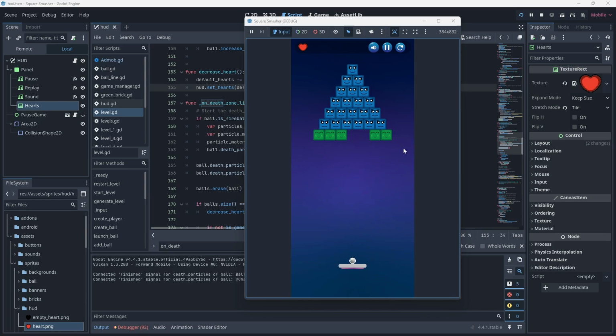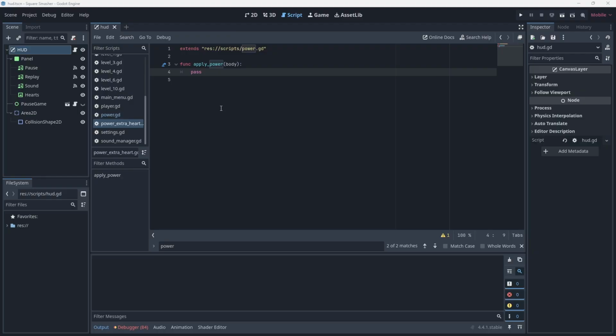Okay, what we'll do next is increase by 1 heart every time we are taking the power heart. So let's go ahead and modify our relevant function. A little bit of context: what you see in front of you is the function that I'm triggering every time I'm taking a power heart. And I apologize in advance, I'm going to do it in a non-traditional way for demonstration purposes. I'm going to get the parent of my player, and by that I will get access to the default hearts, and then I will go ahead and increase by 1.